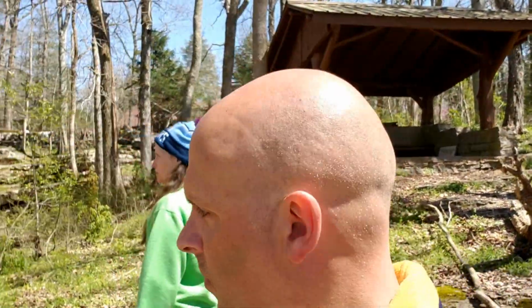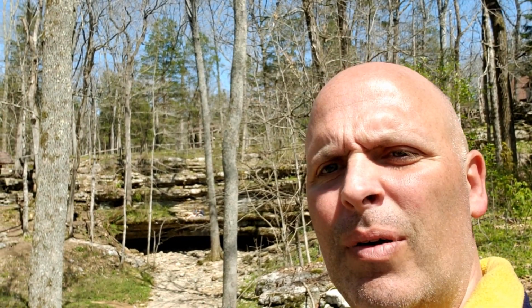Now, here's the cave that I was talking about a little earlier. So, see if we can give you a look in, but you can see down in here is a little cave. People are down in there, and you get a little permit, and you can go into it, but you know, it's kind of like crawling. With hard rain, though, this was really pretty, and quite a river was coming out of that cave a little earlier.